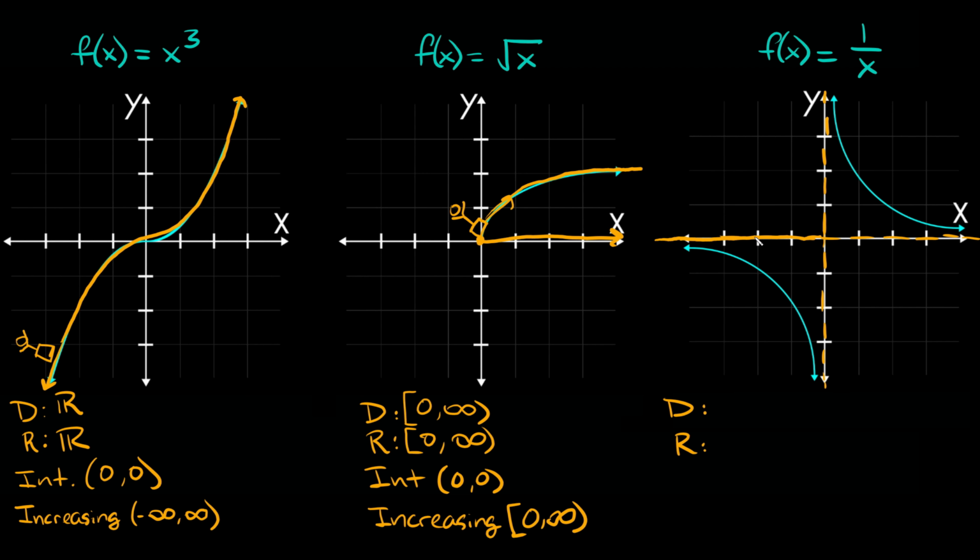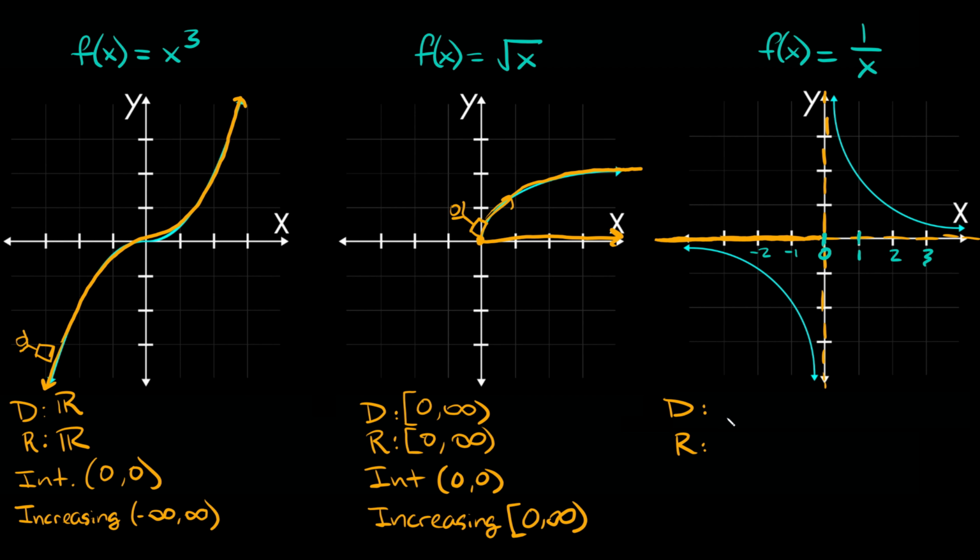So let's number some of these hash marks to make this a little bit easier. Let's say this is -2, this is -1. Then right here, this must be 0. And then here, this is +1, this is +2, +3. So for the domain, again, you can see we're coming from negative infinity and we're coming all the way over here. We have function. But then when we get really close to this y-axis, or in other words, where x is equal to 0, you can see again that this turns away.